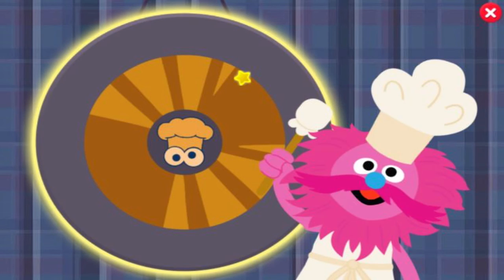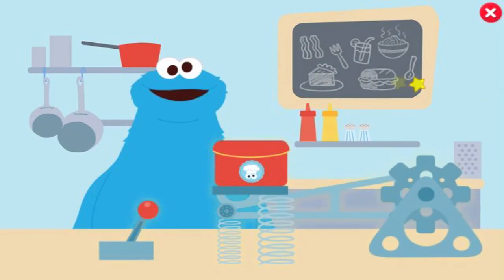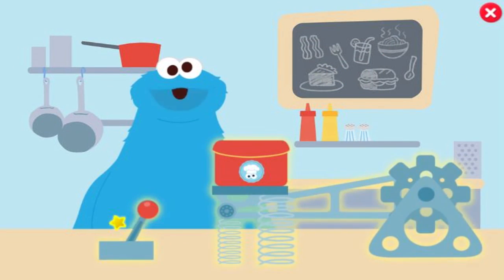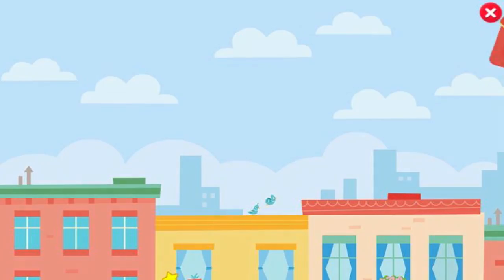Gong the gong. Go ahead. Click to gong the gong. It's ready. Now it's time to send to Bert. Launch the catapult! Hot oatmeal with blueberries coming at you, Bert.